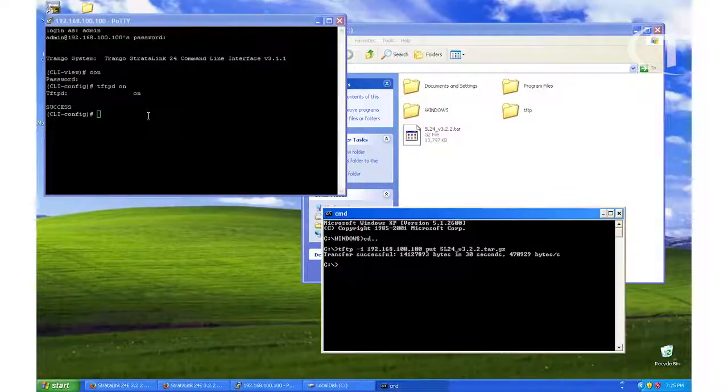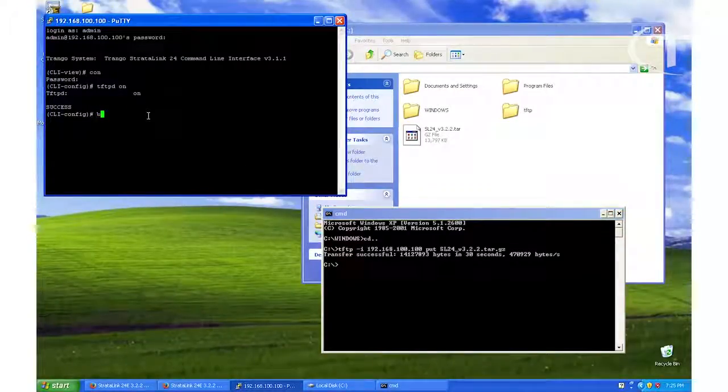Now we're going to go into our radio and execute the file. We're going to issue the command boot image upgrade and hit enter again. While the file is executing, you will see dots along the screen. However, this is not finished until the dots are completed and you get your command prompt back. In this process, the file is being executed inside the radio. Now, we need to reboot the radio after this is finished for the radio to come back with the new firmware. So we'll wait for this to finish.